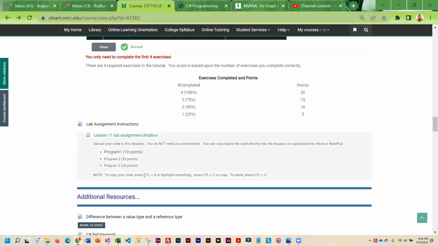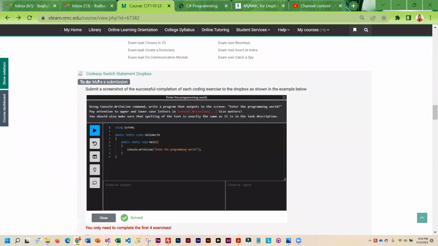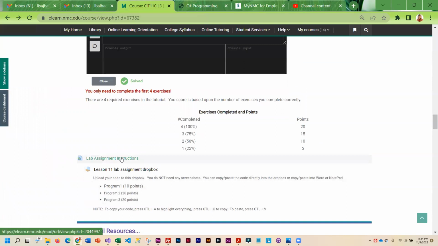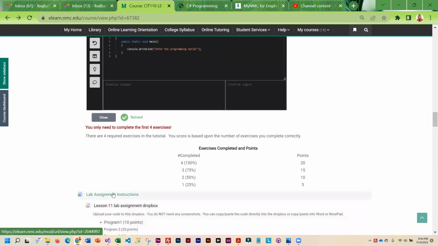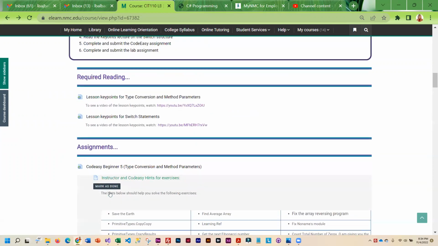Okay, so that is the assignment. So again, I don't think it's going to be too bad. The switch exercises in Code Easy are not super time consuming. And I think you guys will have fun with the lab assignment. And I have provided, especially in that third program, quite a bit of the code for you. Tried to make it as easy as possible for you to code up that exercise. So if you do run into problems or if you have questions, please let me know.